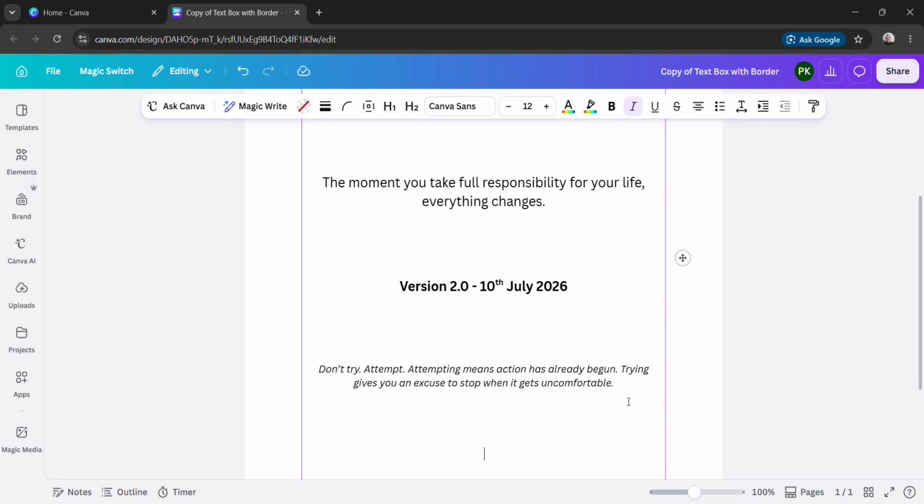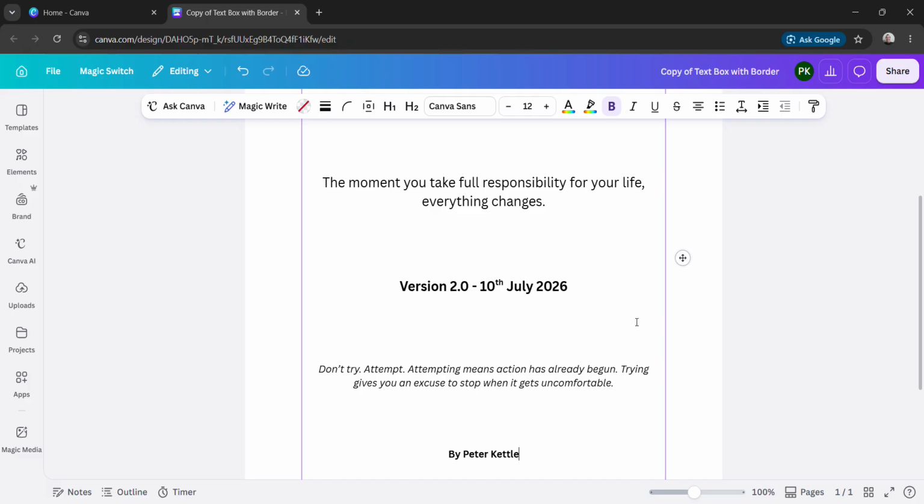Now the next line, next 3 lines, is something that I don't copy and paste, I do it by the book. So I want the top bit to be bold, but I don't want the italics on, so we click the italics off. And it's by me, Peter Kettle.